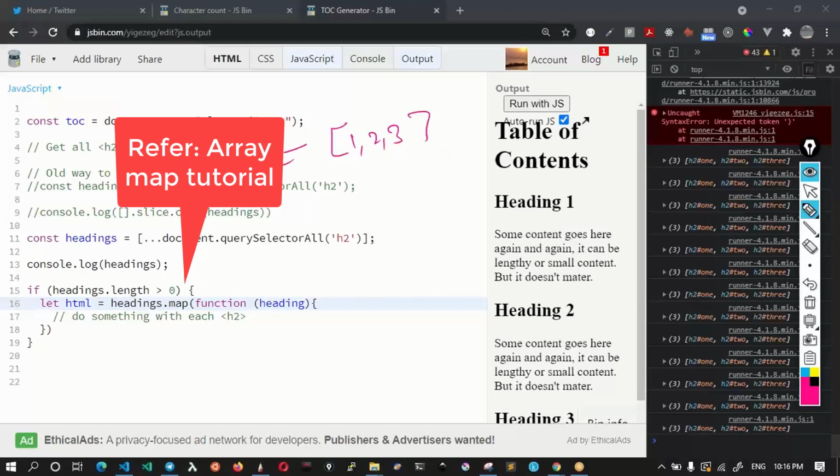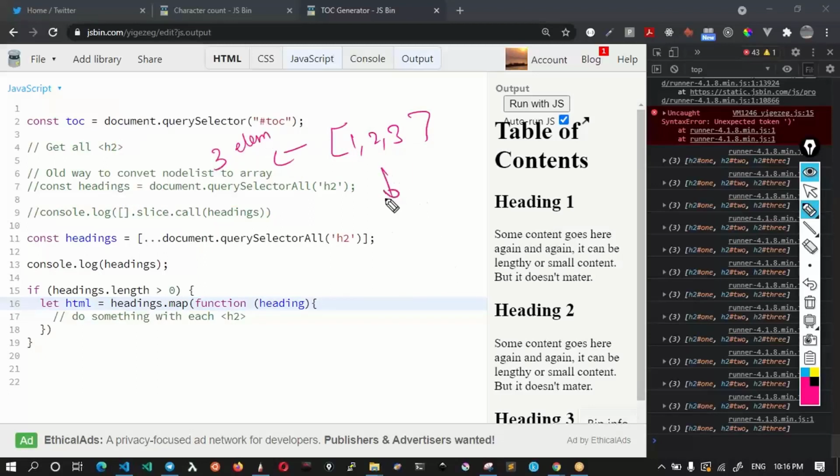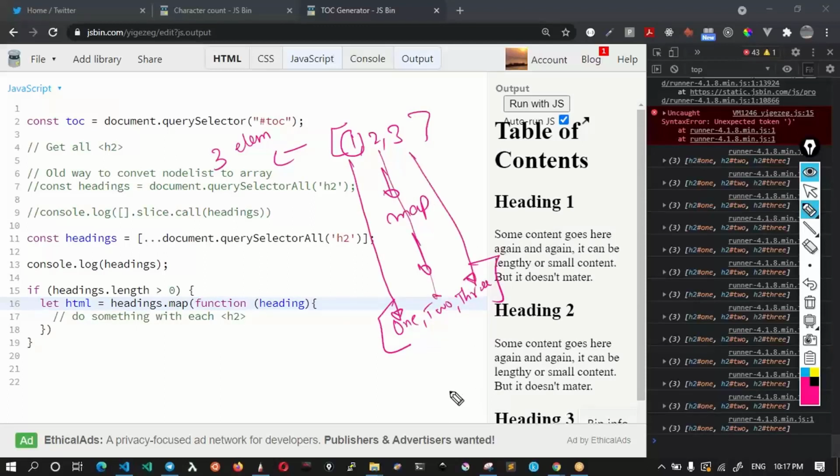There are 3 elements. And when you use the map method, you will get back an array. This will also contain 3 elements. The difference being this data can be transformed. That is why we are using the map method. But the thing to note is if there are 3 inputs, there will be 3 outputs. It is very, very clear to everyone. So if there are 100 inputs in the map, there will be 100 outputs.